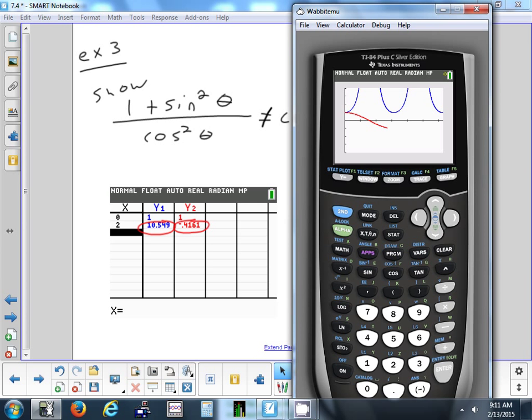Okay, so there's what's on the left, and there's what's on the right. So these graphs keep intersecting each other over and over at different points. But most points, if you pick any random number for a counterexample other than 0 or 1, most of the time you're going to be OK. Just try not to pick something special like those two.